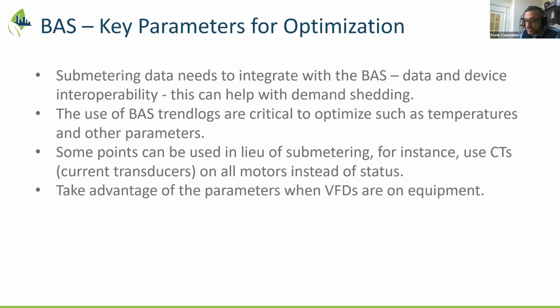Walter, some questions for you. This is how you can use your building automation system strategically these days to help you with this monitoring, and trying to find that right balance of what submetering is, and being able to do a couple of things with your building automation system to achieve both an understanding of power requirements and an understanding of building operations. So, just from your perspective, Walter, are you seeing a trend to using CTs versus a status relay, if you will, on motors, air handling units, pumps, compressors, and things of that nature?